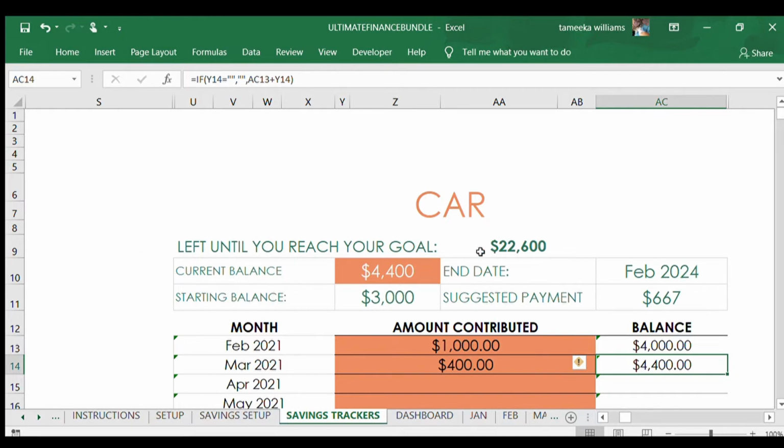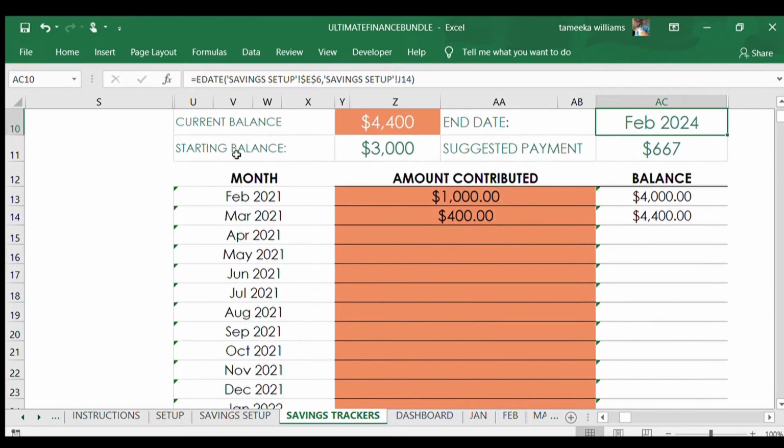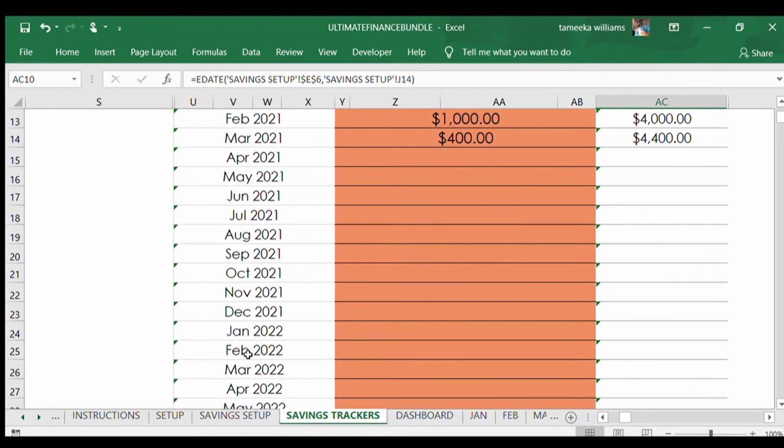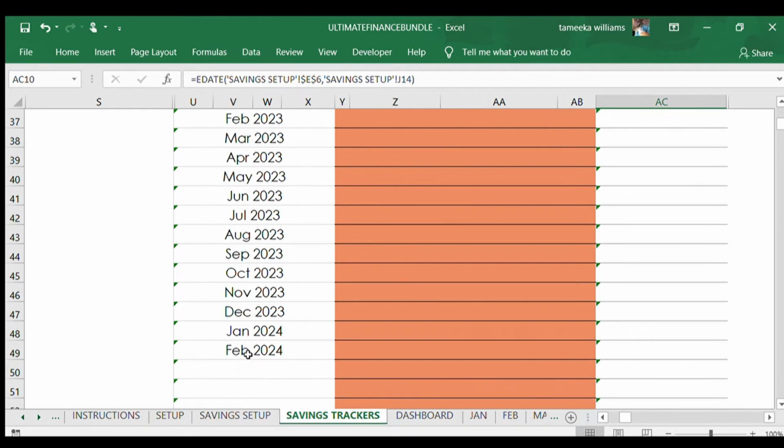Then we have $2,600 left, and we have $4,400 as our current balance, and we should have this ready to go by February 2024. So that is how the savings tracker works. You just keep adding month after month, and it's going to actually auto-populate these dates down until February 2024.